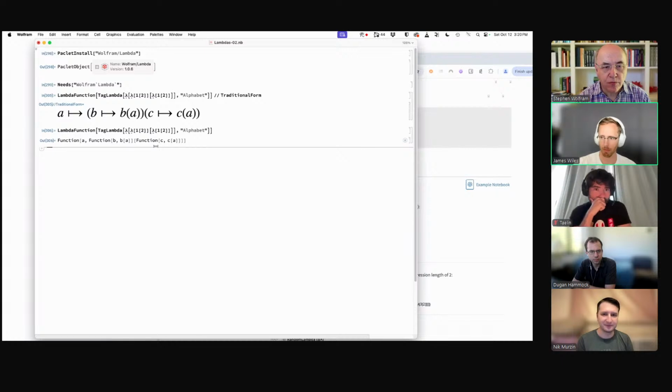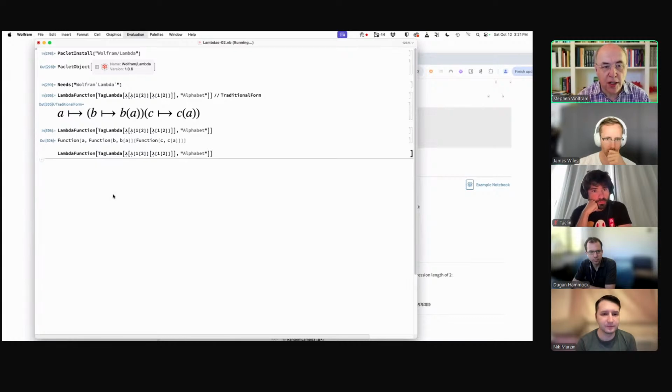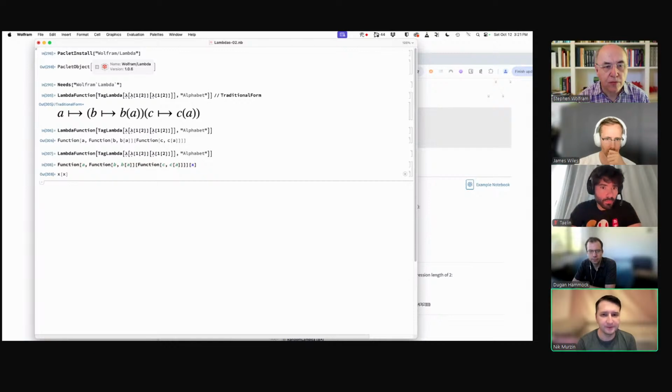So, by the way, if we apply this to things, like that original function there, here, this function here, we can apply that function to x, right? Yes. Okay, let me make sure that I understand what it did there. So that binds a to x. I don't understand.